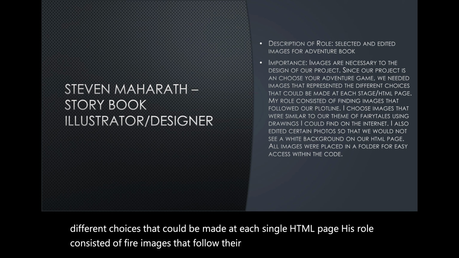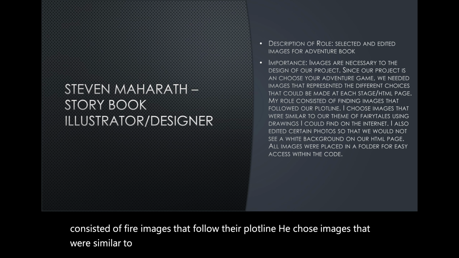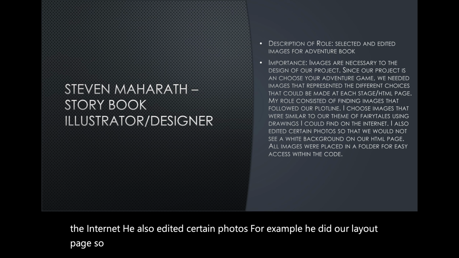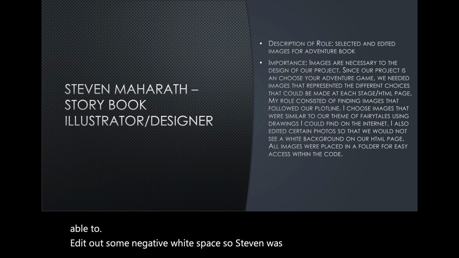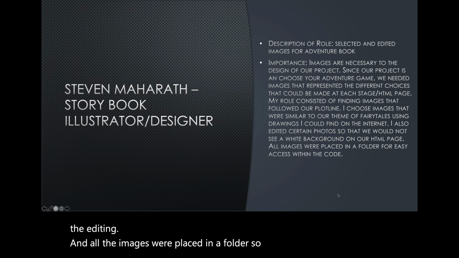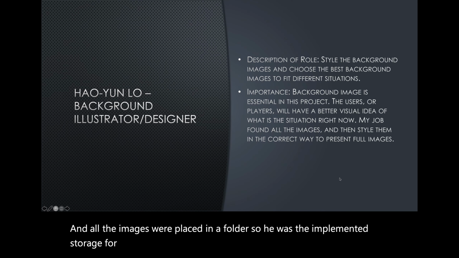He chose images that were similar to our theme of fairy tale, using drawings that he could find on the internet. He also edited certain photos. For example, he edited our layout page. So the actual book, when it is open, that page, he was able to edit out some negative white space. So Steven was definitely very strong on the editing. And all the images were placed in a folder. So he implemented storage for all of our images.